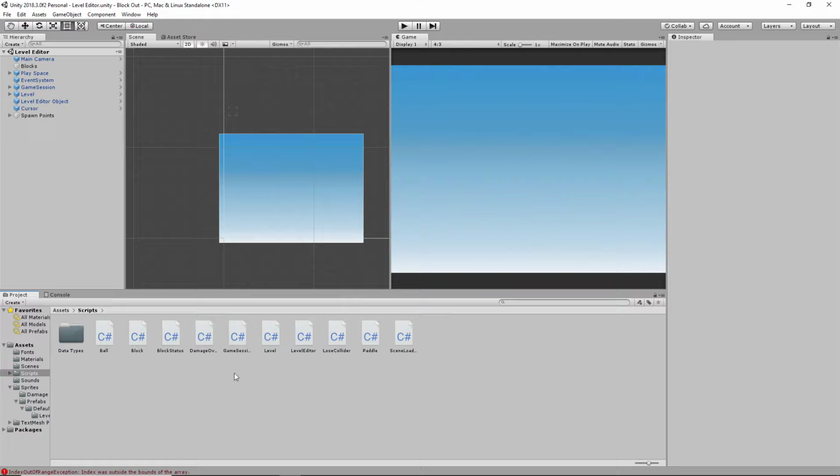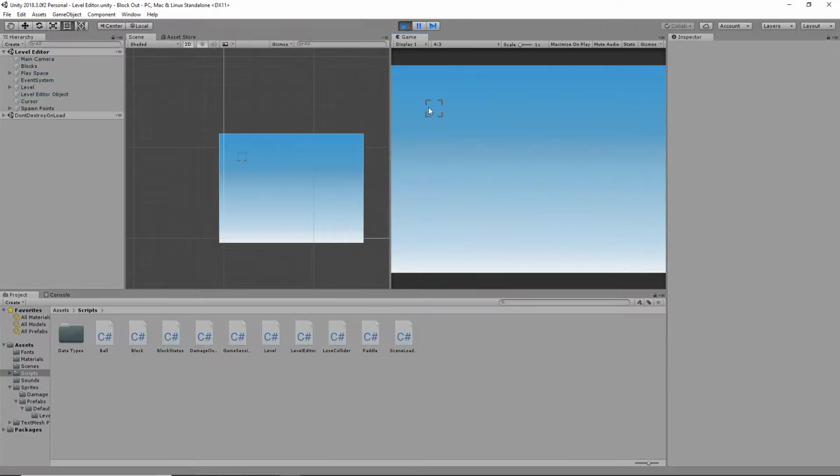Hello everyone, it is Jayscoolthings here, and today I'm doing an update video on my level editor I'm working on for a game in Unity to give you guys some inspiration, or if you want to use some of the code. So here's how it works.